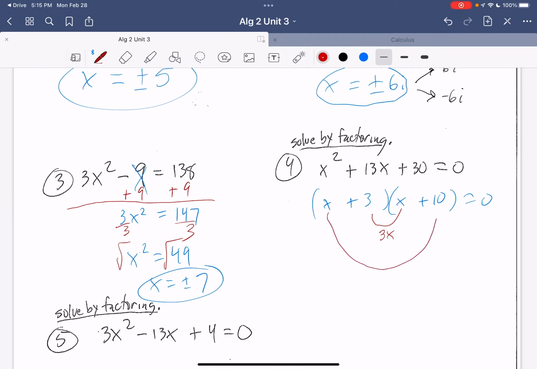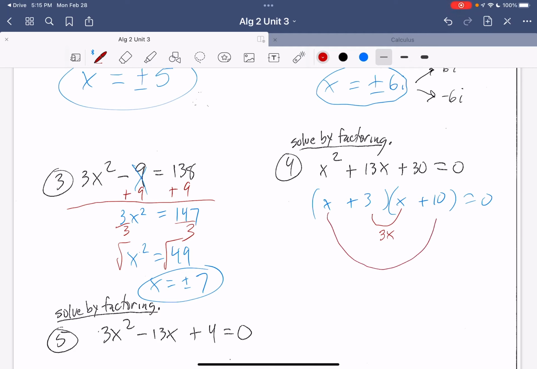Then we do what's called zero product property. We set each factor equal to 0. So we literally make a t, and we set each factor equal to 0. So x plus 3 is equal to 0, and then x plus 10 is equal to 0. And the reason why this works is because if this side here was 0, then the whole thing would be 0. And if this side over here was 0, then the whole thing would be 0, because 0 times anything is 0. So what the zero product property says is a times b equals 0. Well, we know that a could equal 0, or the second part, b, could equal 0. So that's what you do.